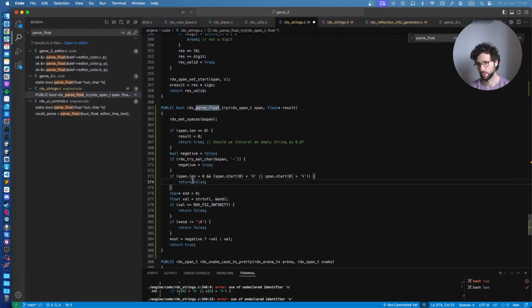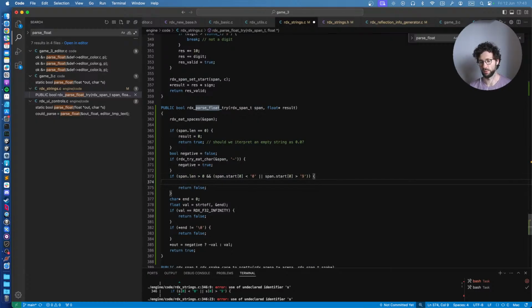If there is another number, we multiply by 10, etc. That's for the integer part. And then if we see a dot, we switch to a different mode. I guess that's doable. We just check, okay, if the length is more than 0 and we have the digits, then we parse those digits, essentially.